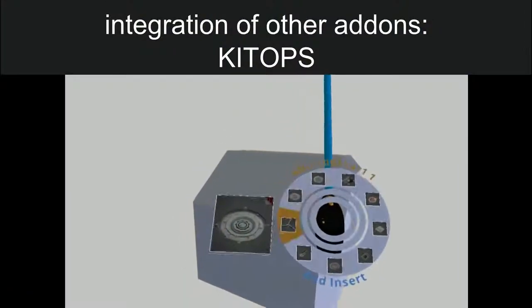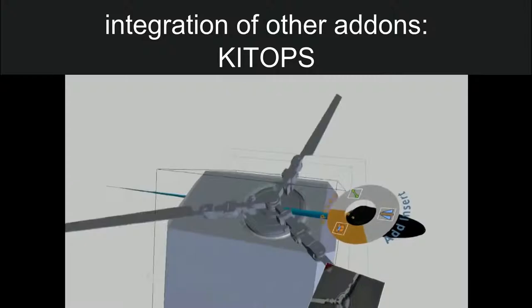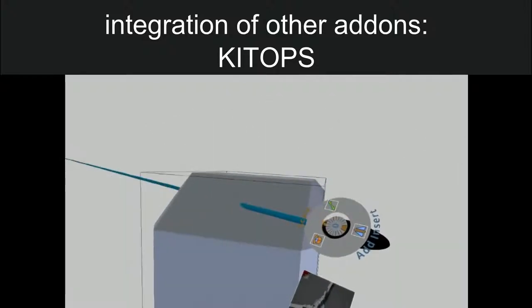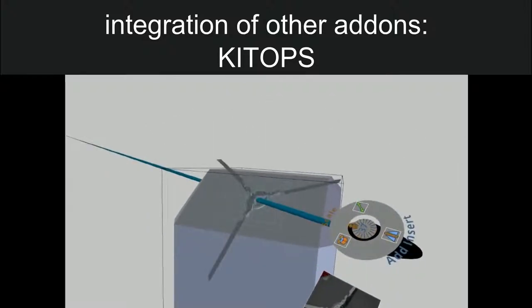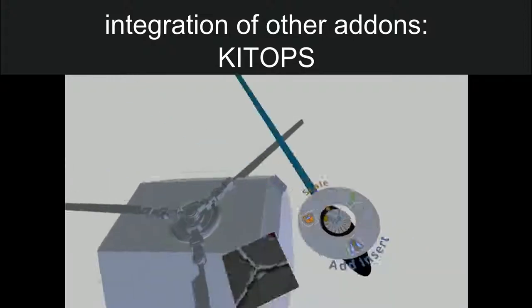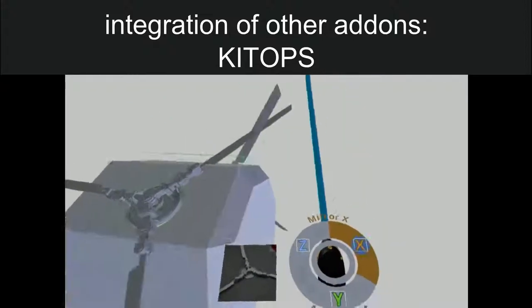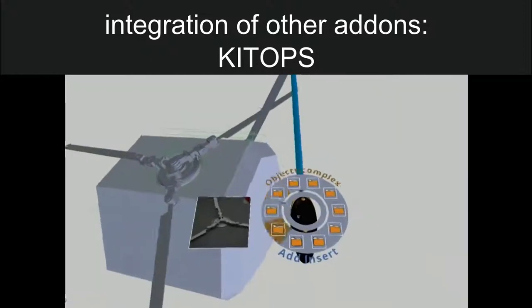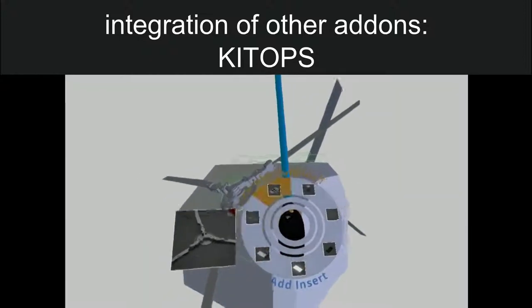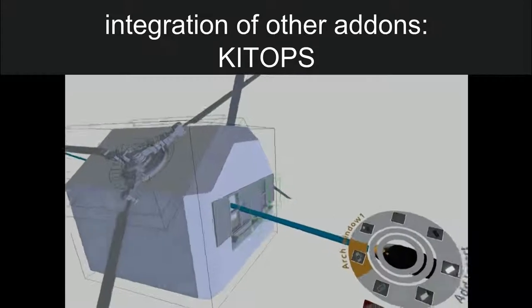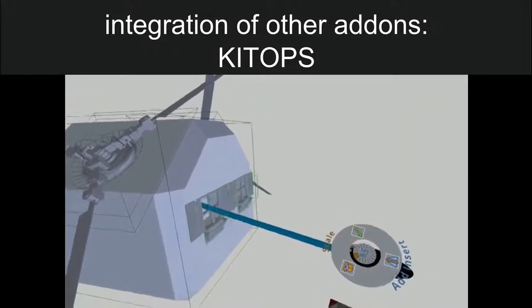So yeah, here's an example of that. So you basically have a bunch of folders in there with blend files that you can then add to a mesh, like that. Yeah, and exactly. And I did not add anything to my add-on to create this functionality. I just had to add stuff to the KitOps add-on. So yeah, anyone can basically add stuff to VR with the API.